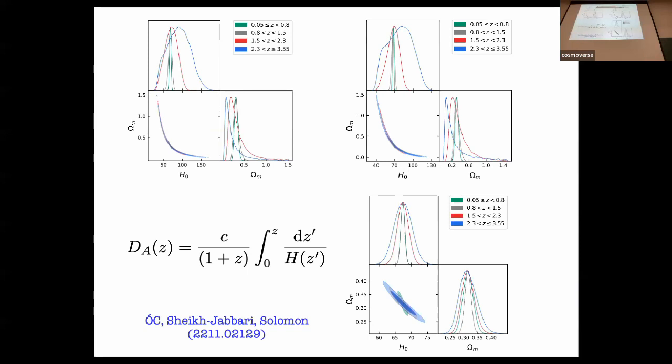You can think of this as a weighted sum. And as I go up in z, H of z is an increasing function, so this is a weighted sum that's essentially biased towards low redshift data. Okay, so this is why this degeneracy works, right? You don't need low redshift data. This is an idea that cosmologists have, that I need low redshift data to break the degeneracies. That is only true when you do not have H of z and dA of z constraints. When you combine these, you can break the degeneracies at any z, if you have the data to do it.